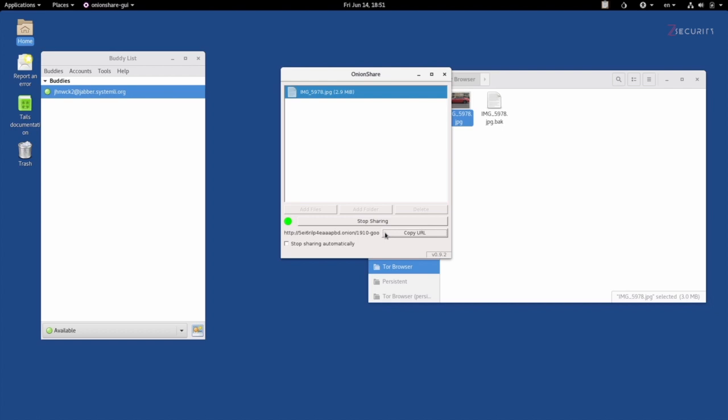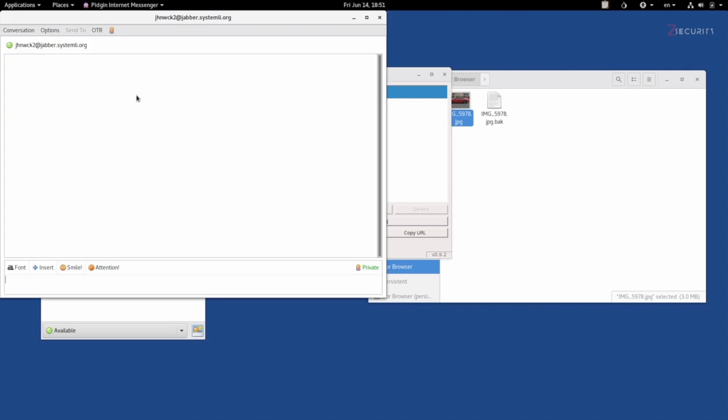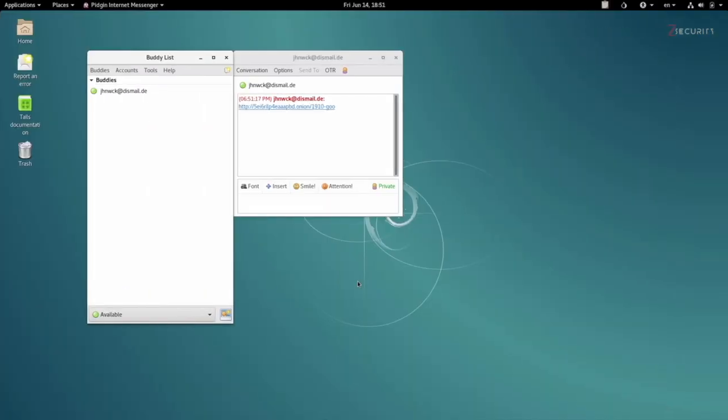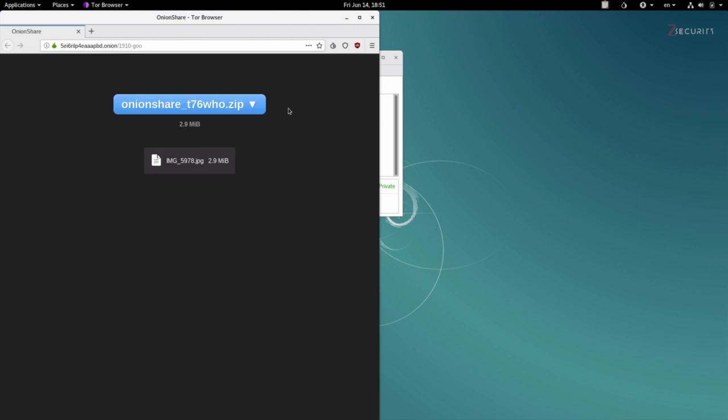So you can send it via email, or you can send it using an instant message like what I'm going to do right now. So I'm going to paste the link in here. I'm going to hit enter to send it, and then I'm going to go to a second computer. We're going to pretend that this is the recipient computer. As you can see, they got a message with a link in here, and all they have to do is click on this link. Now keep in mind, this is a hidden service or an Onion service link, so it can only be accessed using the Tor browser or using a computer that is configured to use the Tor network. So this service is only accessible within the Tor network.